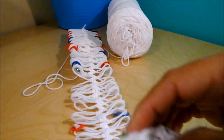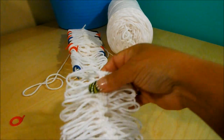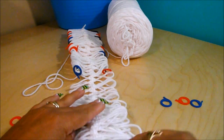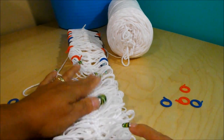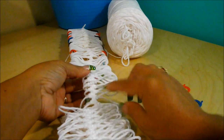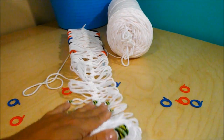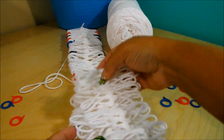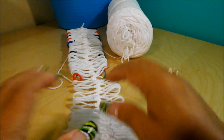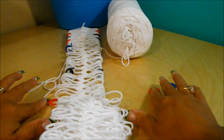And just like that, you're gonna be removing the piece from the loom and folding it and removing the markers at the same time. You see, you don't want this here to be twisted. You want it nice and straight. Like this, you're gonna do all the way to the end.